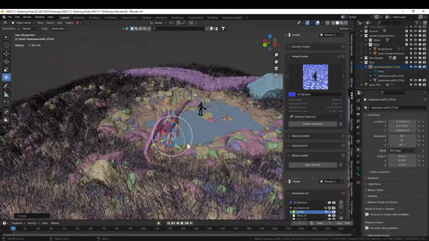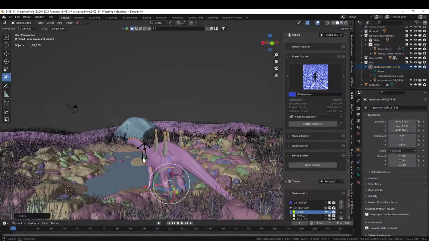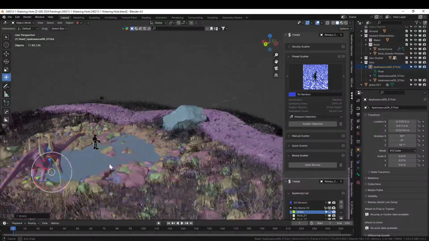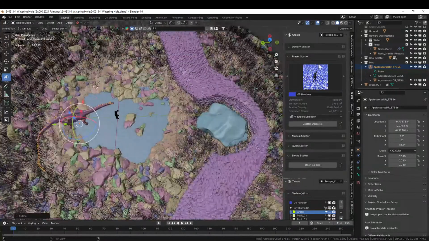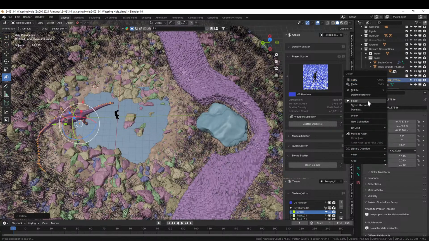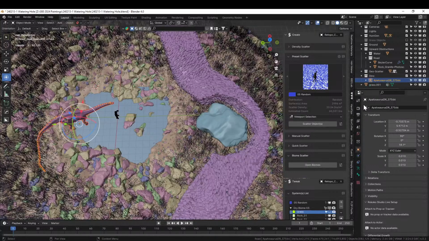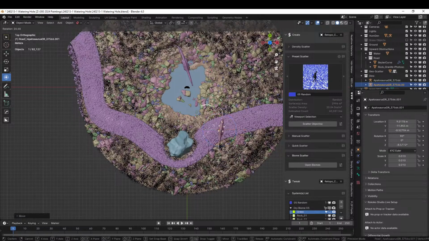But that's not all. Let's see what else we want to do. Do you want another one of them? We could duplicate him. Two dinosaurs? Why not? Let's grab our second one and maybe we put him on the road.